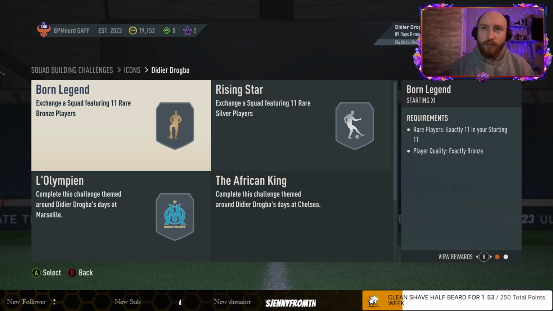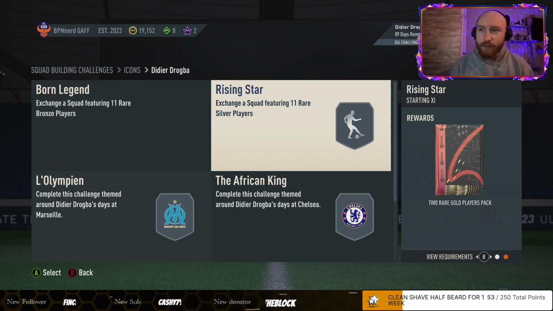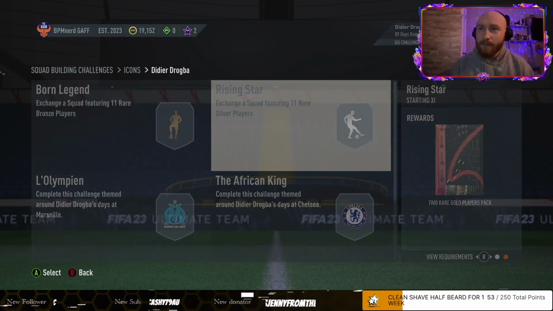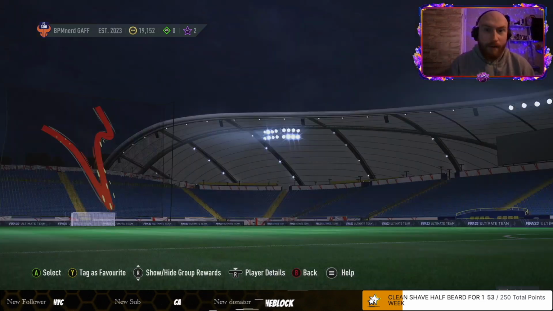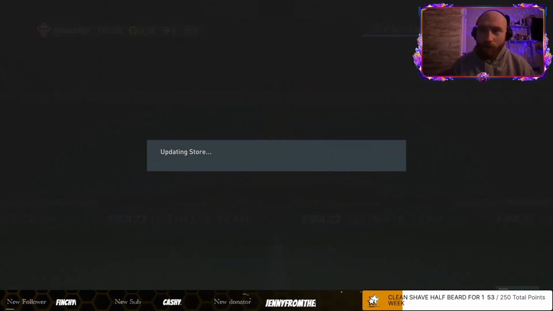But inside icons, they always have this requirement, which is bronze rare players. You need to go and send a club full of rare bronzes, and you will then need to go and obviously complete the rest of these. But it's always bronze rares and a silver rare team. Now, if people are doing this, players are going to start to go up. So bronze rares have started to go up.